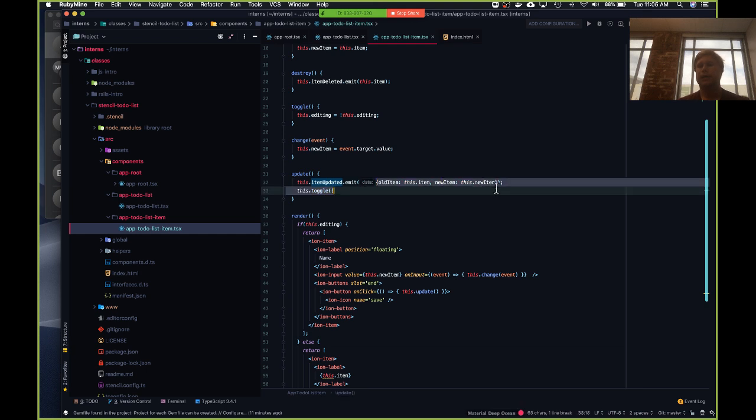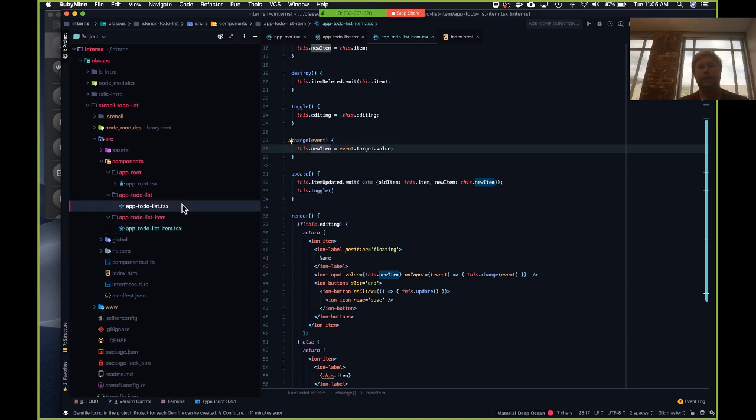And what we're sending is a hash that has old item, which is the current item, and new item, which is the new item that was getting changed because we have an on-input event that's changing this new item here. As we're typing, we're updating this new item, and then when we click on the save button, we actually send the event up as an update.